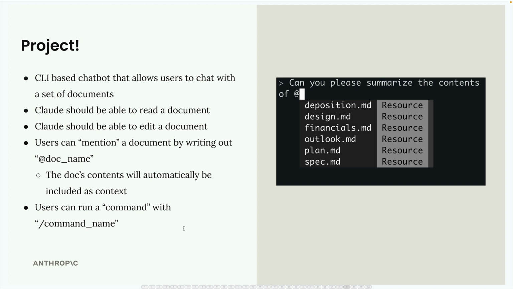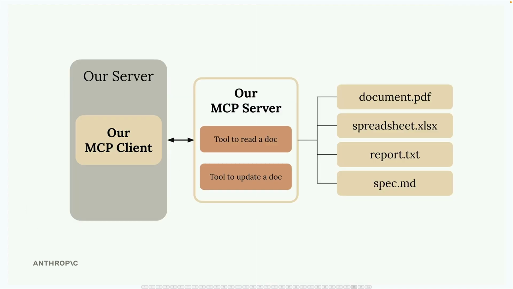I've got a lot of product description over here of what we're going to build. We're going to go through all this over time. For right now, I just want you to get a high level understanding. So as I mentioned, it's going to be a CLI-based chatbot. We're going to allow users to work with a collection of documents. These are going to be fake documents. They're just going to be stored in memory.